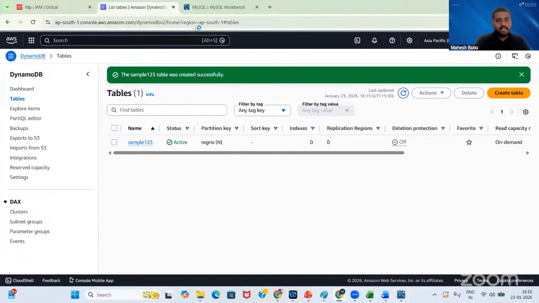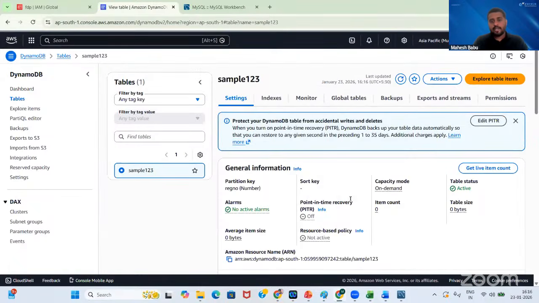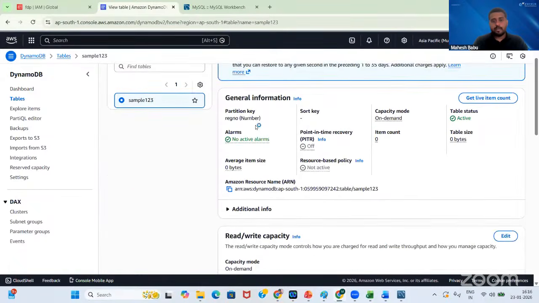Yes, the table is active now. We can see the status as well. The table is in active status. Okay, just open this table. We can manage them directly. Just open the sample table. So these are the settings as well, participants. These are the settings of the table: partition key. So there is no use of sort key here. And the capacity mode, on-demand capacity mode based upon the usage. Table status, active state. Okay. So these are some of the important things as well. Like this, whatever settings we are going to provide, obviously we can provide such kinds of settings. Even we can manage them very clearly as well.